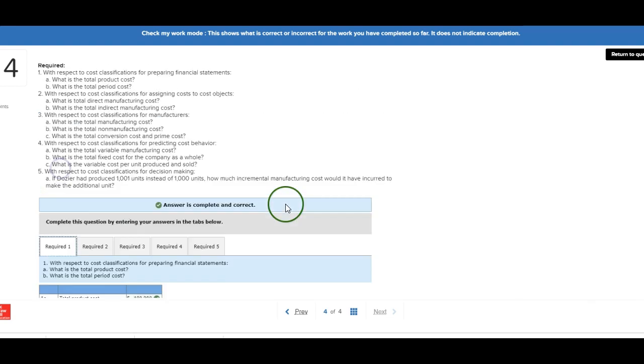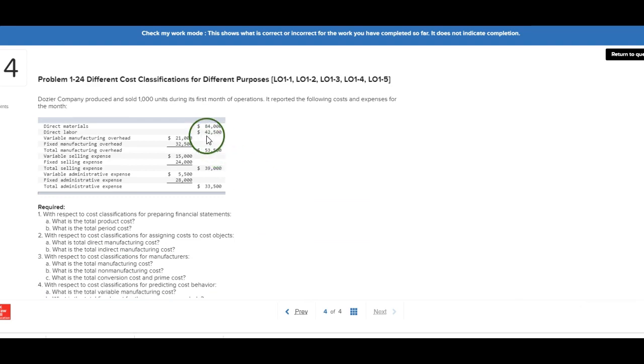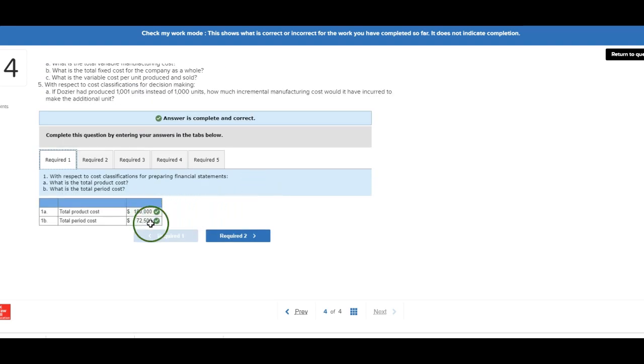So you will have this same problem in Connect, but your numbers will be different. Okay, each of you, when you take this, you'll have different numbers. So if you need to, go back and look at the first part of the video where I showed you how to compute the solution in Word, and then this is how you enter the information in Connect.